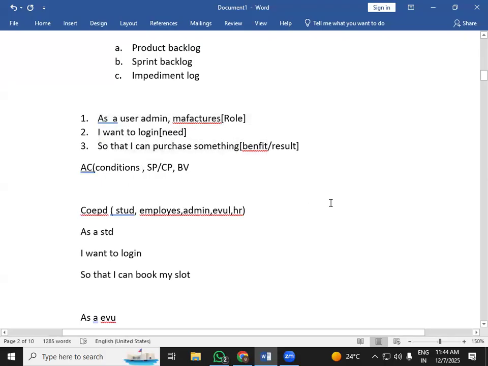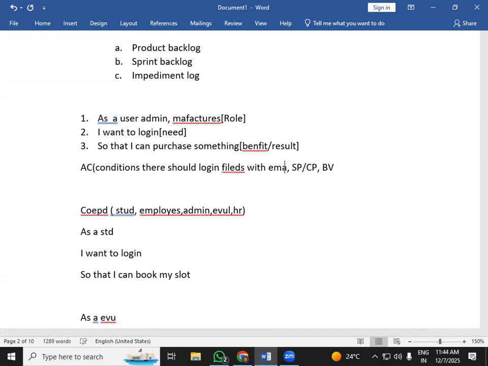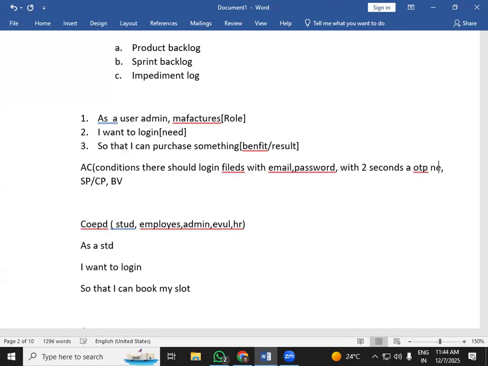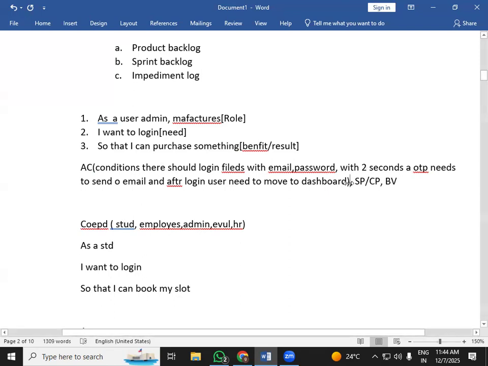So the conditions for this can be: there should be login fields with email and password within 2 seconds, an OTP needs to be sent to email, and after login, the user needs to move to the dashboard. So for that login purpose, these are the conditions we can think of.